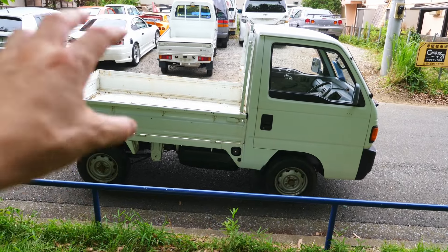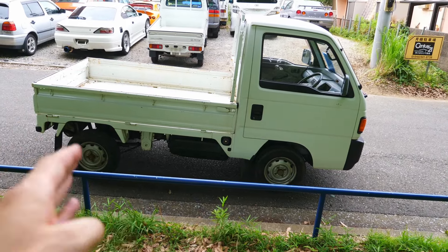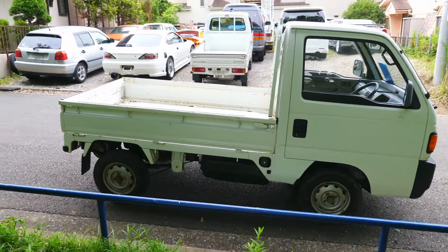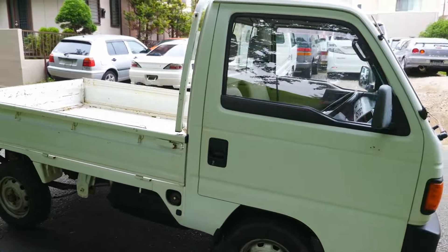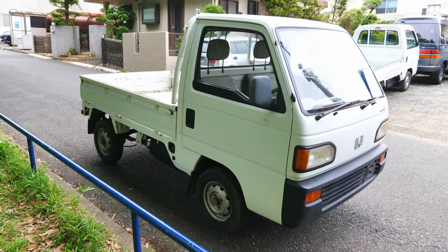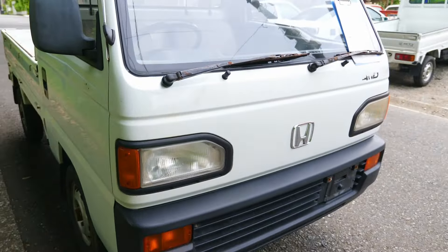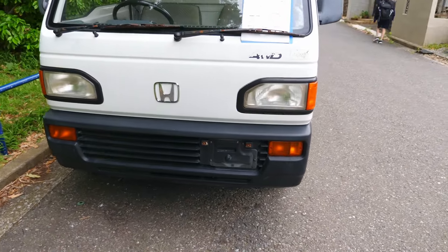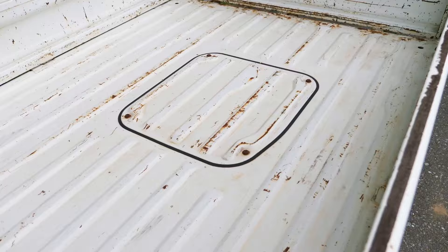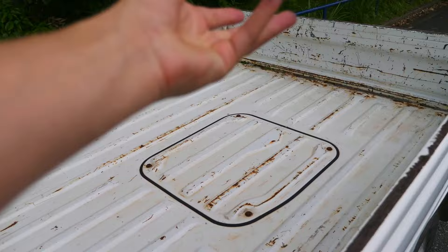As such, you don't get a lot of traction unless there's stuff in the back. If you have the engine in the middle, this gives you a better weight distribution between the front and the rear. It's not going to give you a better driving experience, but if traction is the name of the game, the Acti gives you good traction as a result of the layout they decided to go with. The only downside is that if you want to open your hood to look at the engine, it's right in the bed — so here's how you do your maintenance, which can't be done if you have stuff in the back.